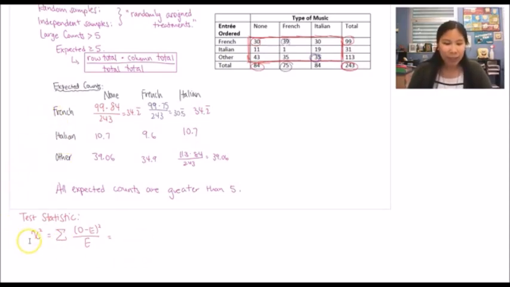So for our test statistic, it is the chi-square test statistic. It's the same formula as our last section, so you have the observed values minus the expected, squared, divided by the expected, and then out of each of those components we would add them together, and that would be our total chi-square test statistic. So obviously there is a faster way to do this, because if we were to go through each of our expected counts and take our observed value from our original data, subtract our expected count, square it, and divide it by our expected count again, that would take forever because we have 9 different values to do for that. So let's do this in the calculator.